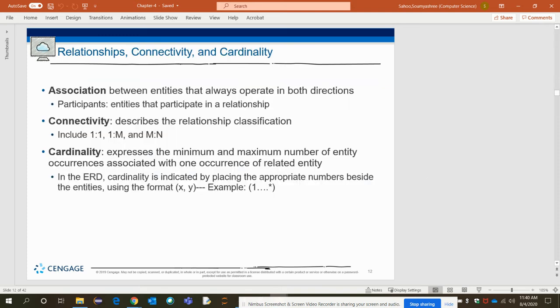Let's move on to relationships, connectivity, and cardinality in databases. There are three terms: association, connectivity, cardinality.